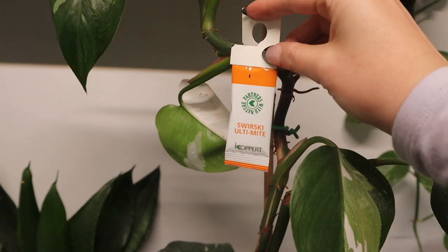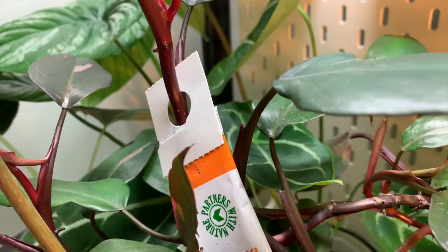So far I've had a pretty good experience with the predatory mites. I started using them in January when I got back from my holiday — I was noticing spider mites and thrips on some of my plants, especially some in the cabinet, which is where I keep all my favorite plants. I was recommended Dragonfly Ltd as a great source, and they sent me a bunch of little sachets. I slowly watched as tiny predatory mites crawled out and climbed all over my plants, eating up the bad stuff.